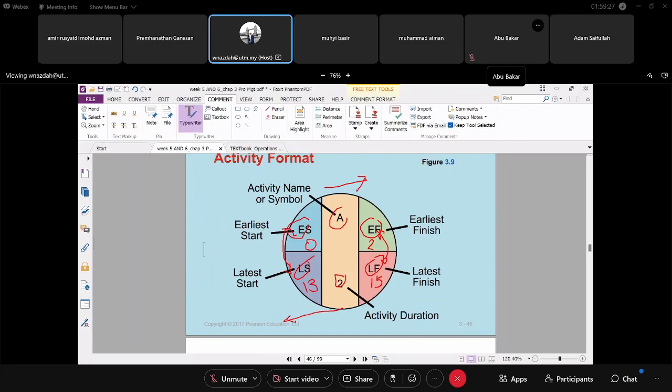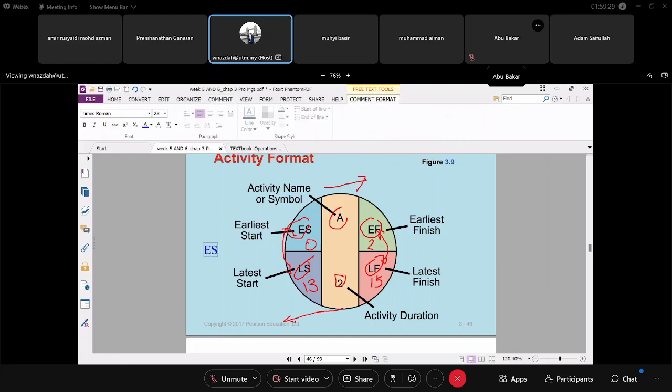ES and LS equals to 0. Maksudnya itu adalah critical path, or critical activity. Okay, boleh faham?